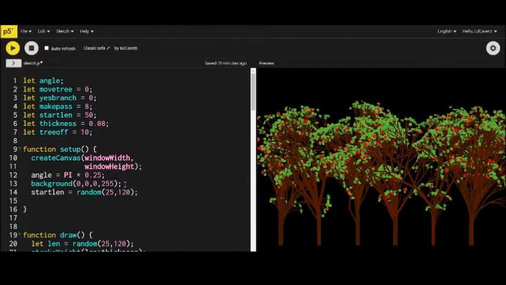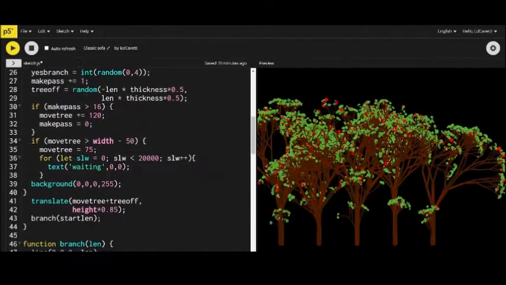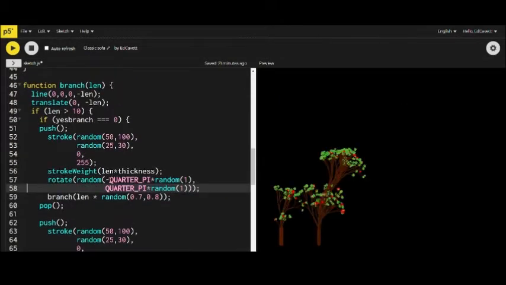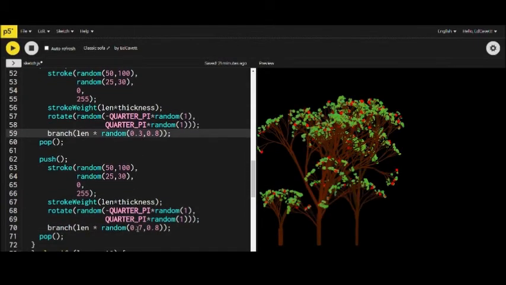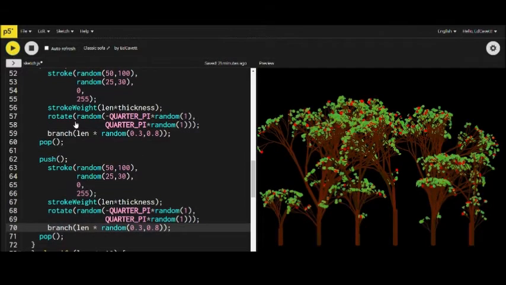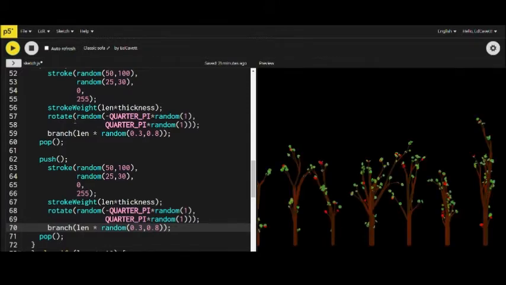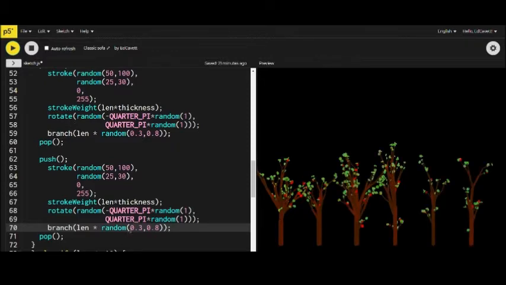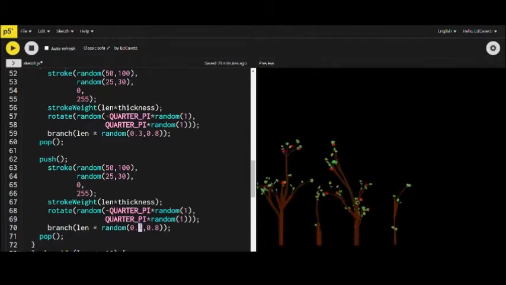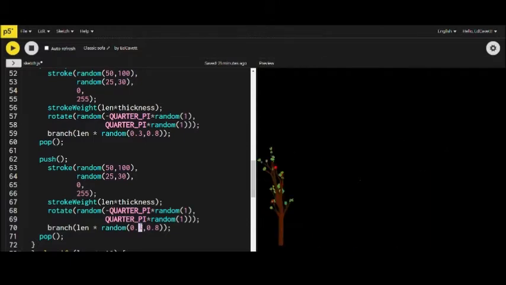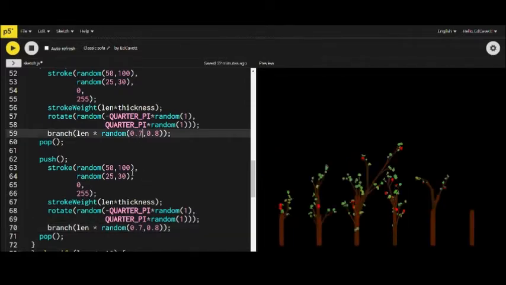So at the end of this video, you should be able to write the code that produces these trees here. And there's a few things that you can do to make them look different. I'll do something real quick here. I'm going to change that to a 3 and change that to a 3. And let's see what that does. So there's lots of fun you can have with this. You can put sliders in that would control some of these variables, so you can look and see what makes the best trees for you. We're not going to do that in this program, but I just wanted to show you what a small change in some variables can do for this program.